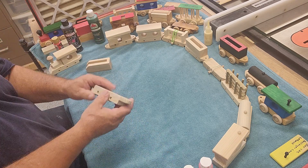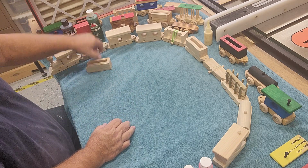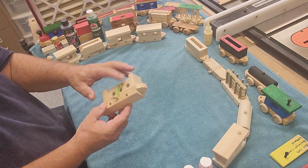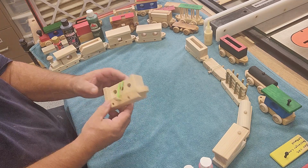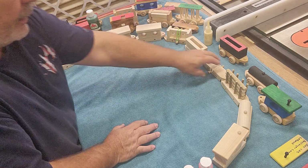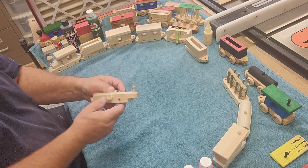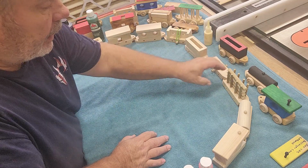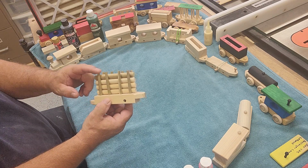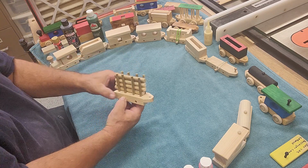I do not paint any of the wheelbases. I'll use them, leave them natural. And then also on the center beam car, I won't paint anything. I just leave that all natural too. But you can paint it if you want. Then also on the flat car, I don't paint anything because it's basically just a wheelbase. And also on the stake car, I usually don't paint the stakes or any of the dowels that go in for the load. But if you want, you can. I mean, it's up to you.